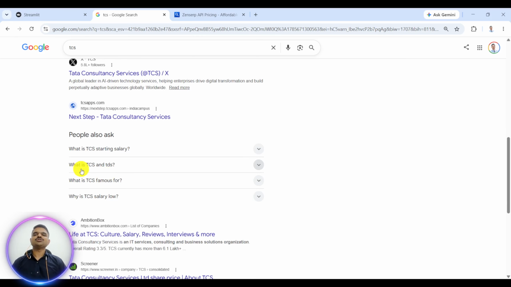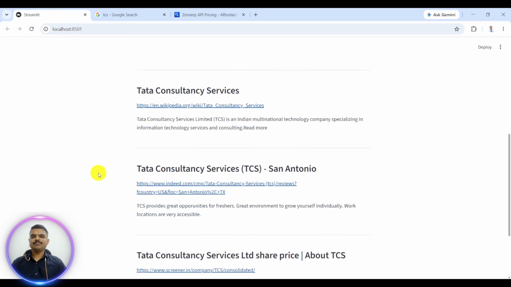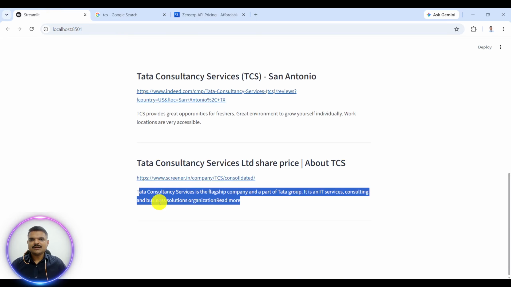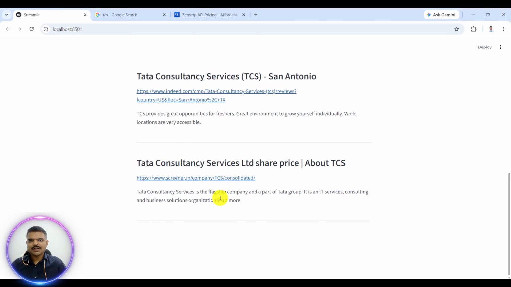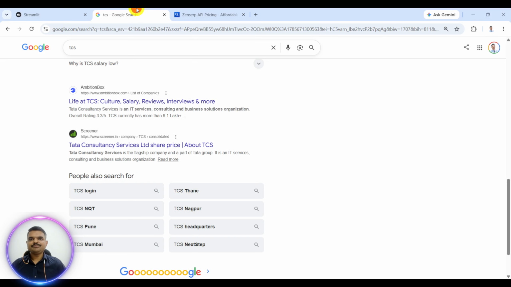Top 10 are almost the same. TCSapp.com, then Screener, Indeed, here you can see Screener is there, and this is a snippet. Tata Consultancy Services, flagship company. Read more after the organization word. So this is how this search engine works.